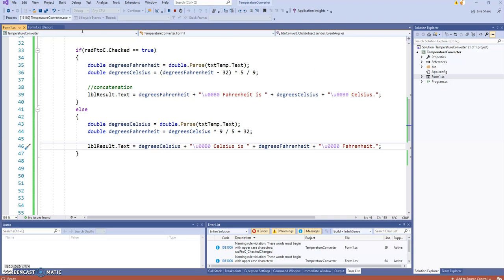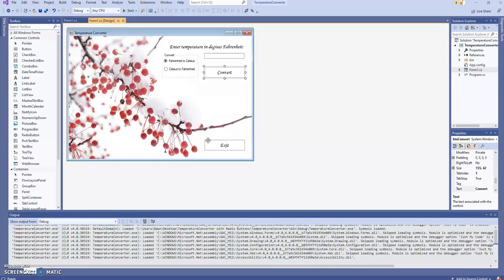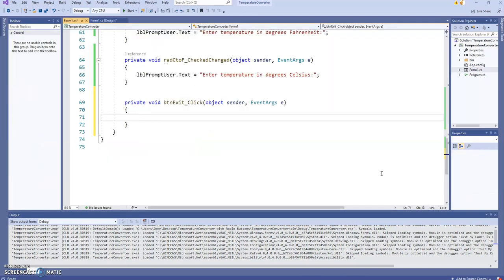Okay, so one more thing, I did forget to code the exit button. The students do that a lot too. They spend all the time on the important stuff. They forget to code the exit button or the close button. So don't forget, we're going to double click that. We're going to say this.Close. Okay. And whoops, forgot my parentheses there. It's a Close method. You need parentheses on that. And that'll do it.